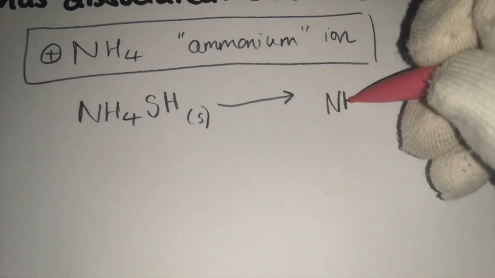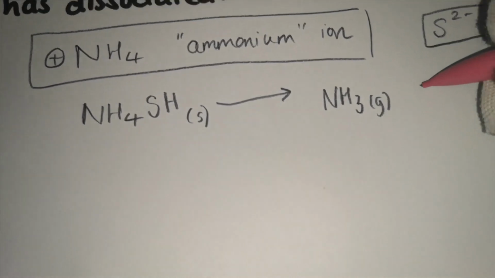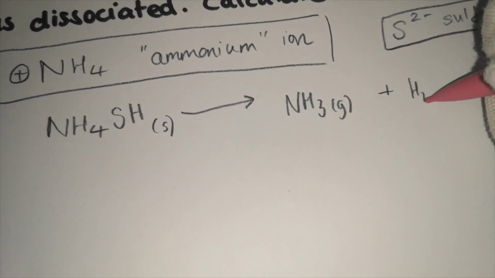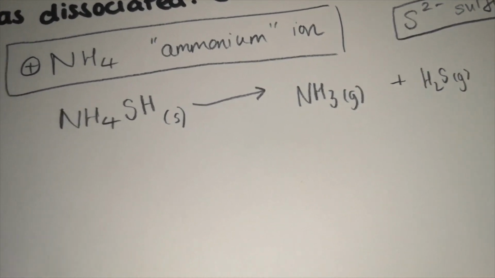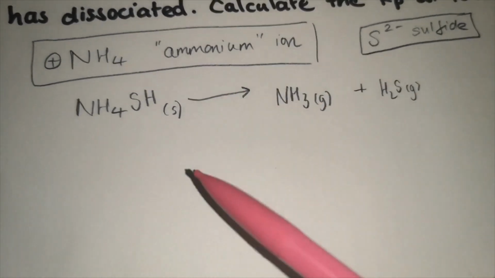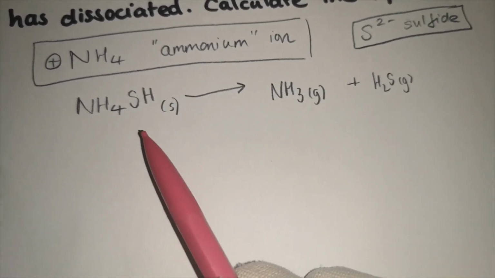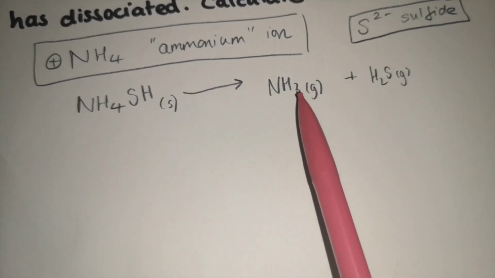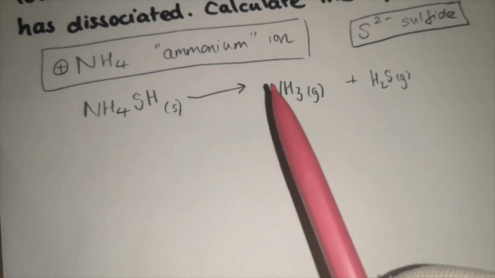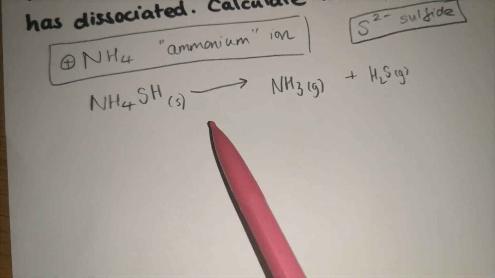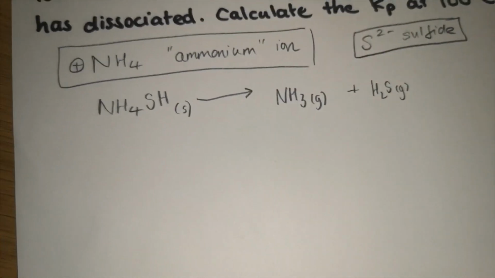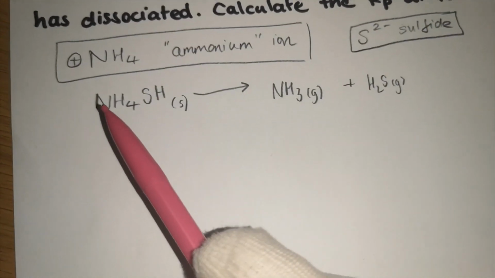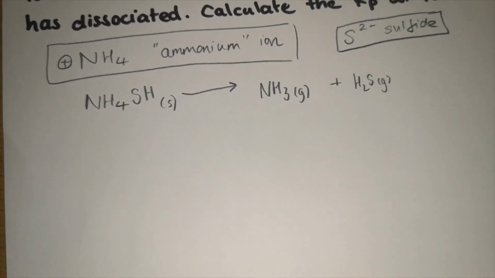Firstly, ammonia gas. Secondly, hydrogen sulfide. Counting the number of nitrogens on each side, we see we have a balanced number of nitrogens, 1 and 1. The number of hydrogens on this side is 5. On this side we have 5 also. There is 1 sulfur on this side and 1 sulfur on the right-hand side, therefore the equation is already balanced. The coefficients in front of each of the species are 1, 1 and 1.